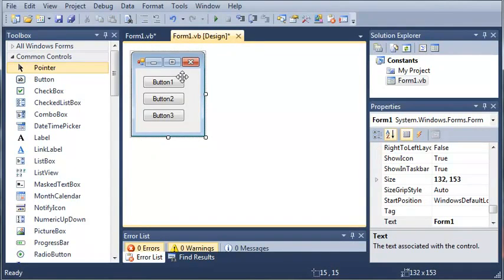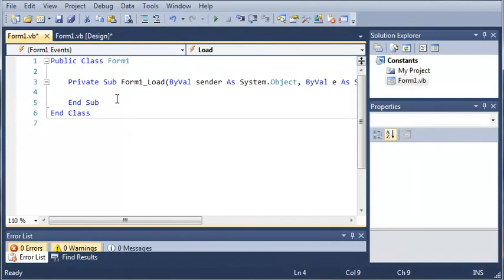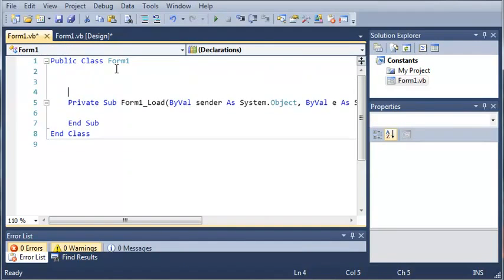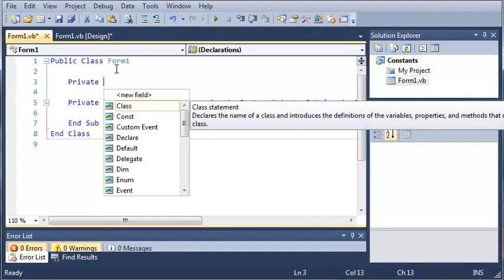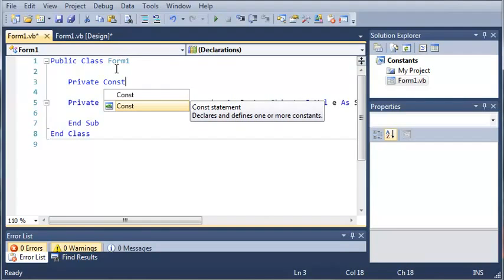So let's go into our code, and we will create a constant variable. We'll start off by using the keyword private, so it can only be accessed in this class, and then we're going to type const, which is short for constant, and it says declares and defines one or more constants.